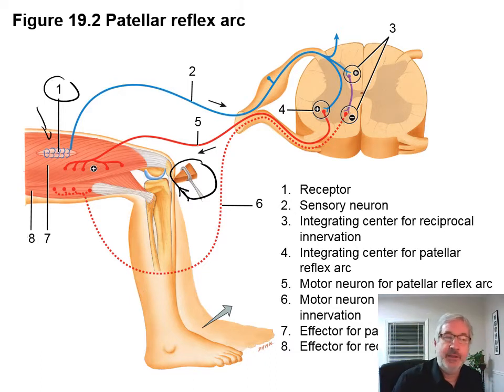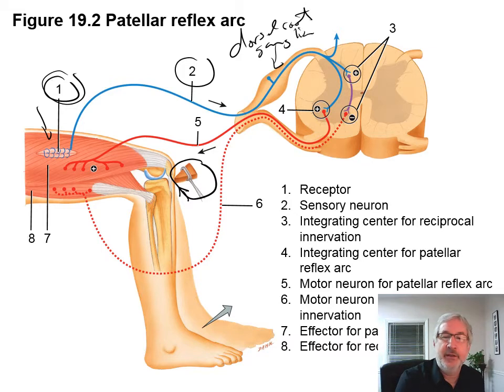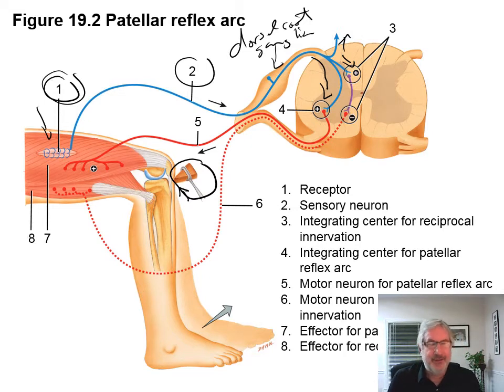And how that works is, this is a stretch receptor here, number 1, and then the sensory information comes up through the sensory neuron to the dorsal root ganglion. Okay, that's sensory, and then it comes into an integrating center. And you have 2 of them. That goes, and you also have another branch that goes up to the brain, to just let the brain know, hey, there's something weird going on. The brain can sit there and think about it and say, is there anything really weird going on or not?